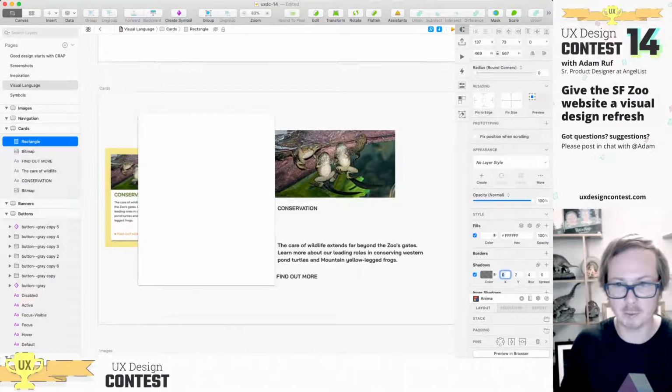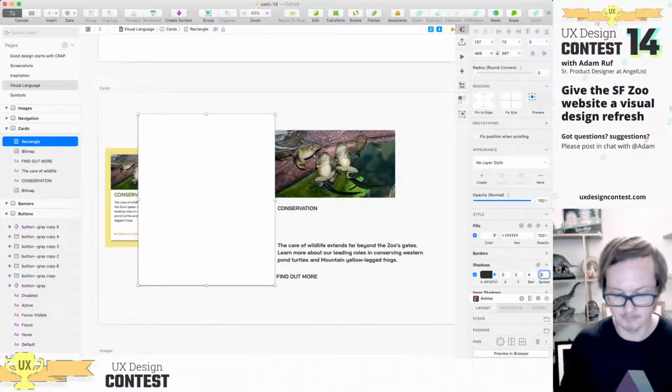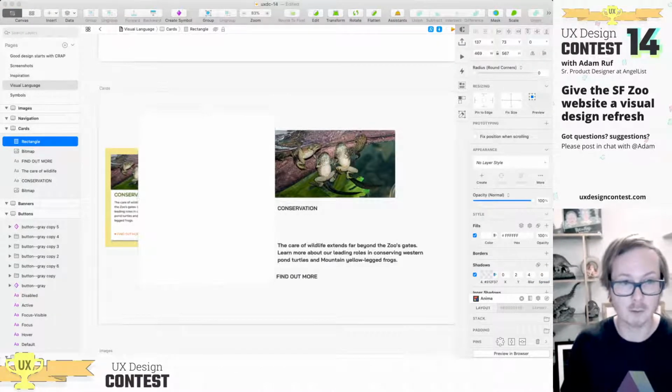I'm a big fan of shadows, like subtle shadows, mimic real lighting scenarios. Let's add in some shadows here.